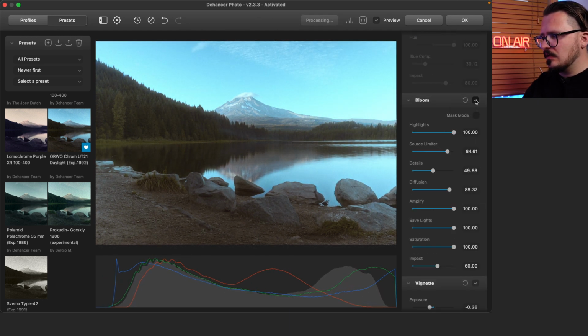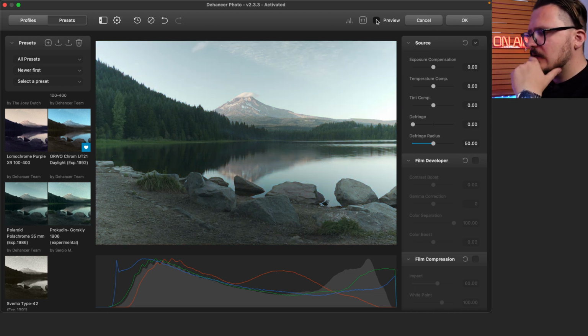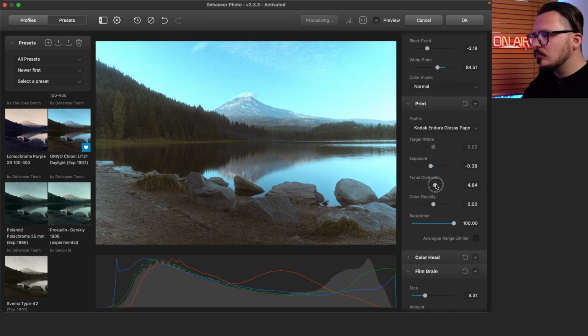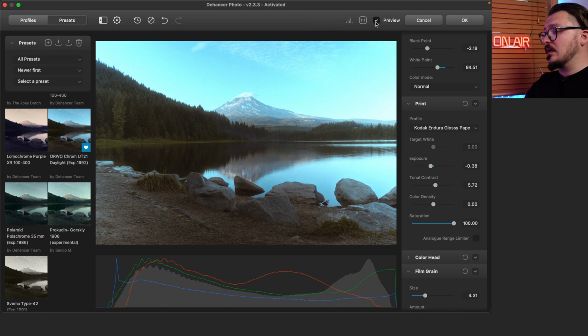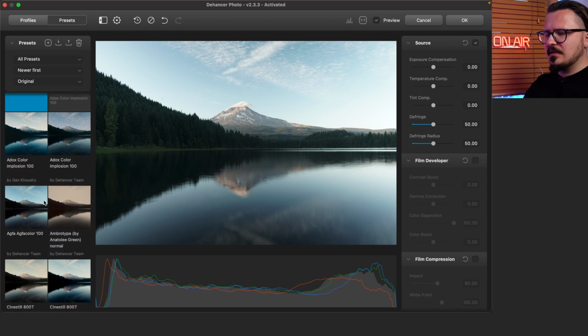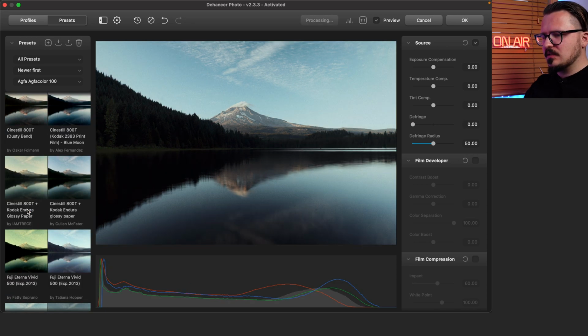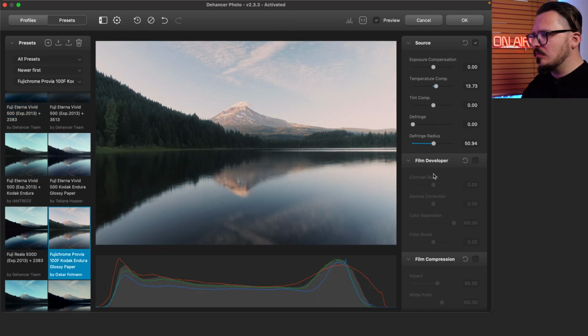I think I will add a little bit of bloom effect. Let's see the little before and after in general to judge. Yeah, I think I like the look much better than the original. Alright, I think I'm happy with that, so we can save the picture. Very similar picture to the last one, so let's just apply different effects to have some comparison. Actually, I like Provia, to be honest.